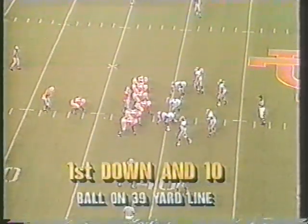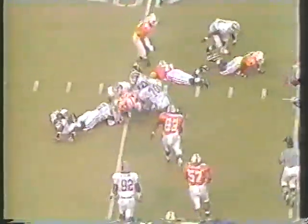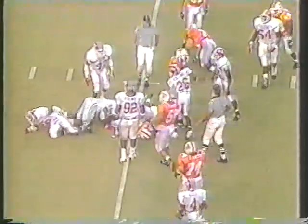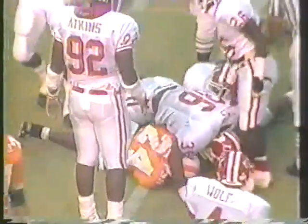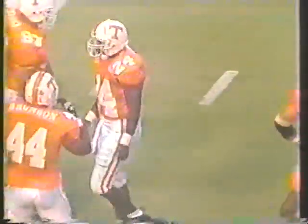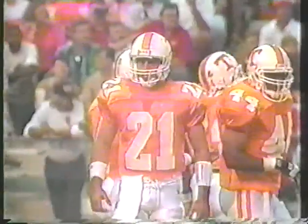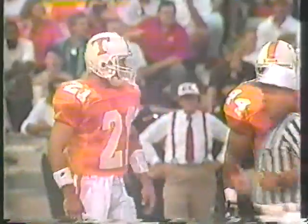Heath Shuler brings his club up, looking now at a third-down situation. Pitch back to Hayden, trying to get to the 40. It does get to the 40-yard line before he is knocked down. The right side of the Southwestern Louisiana defense converges on him, the outside linebackers coming up rather quickly. It appears they're playing a three-man front, but in reality it's a five because those backers step up to the line of scrimmage.